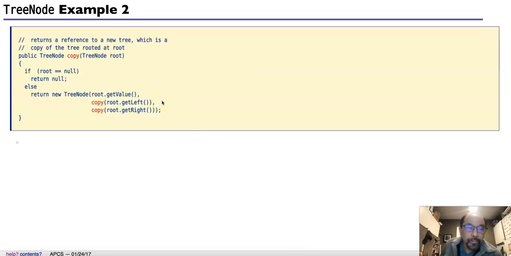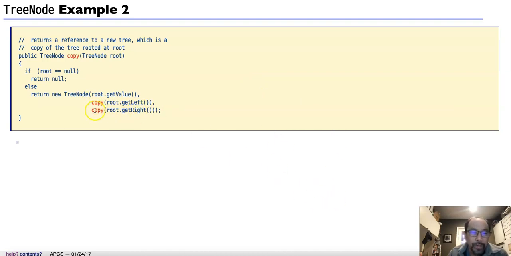Second example, we can copy a tree. We copy a tree recursively as well. If the root is null, we just return null. Otherwise, we make a brand new node whose root is the root's value. So we're creating a brand new node with the root as its value, and then we connect up to the left side a copy of the left subtree, and then we connect to the right side a copy of the right subtree.